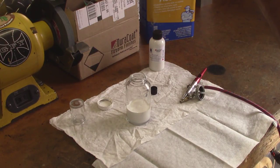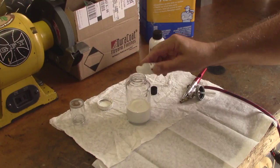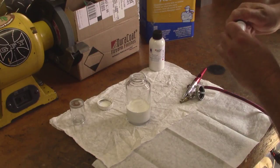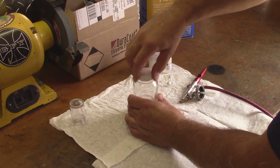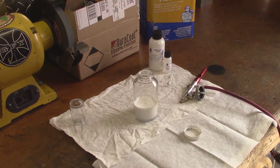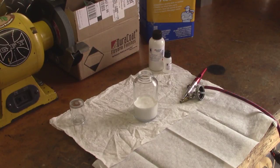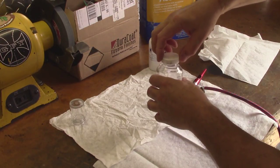I recommend measuring this, but I've done enough of this where I know exactly the sheen that I want and how much it's going to take to obtain that sheen. But I recommend measuring it out. It's a 12-to-1 mix. Like I said before, you can play with the mix. More hardener will give you a shinier finish. Less hardener will give you a more matte finish. And I recommend, you know, test if it's a real picky firearm or part that you're DuraCoating. I would definitely play with it first on a test piece.